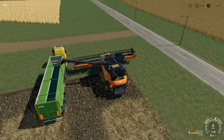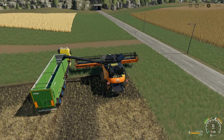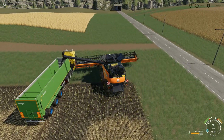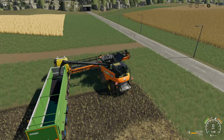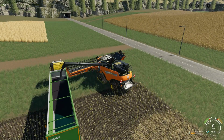Is that close enough? Is not, huh? Didn't think so. Why would it be? Yeah, so we got sugar beets coming in a couple days. So I can put all the sugar beet into stock. Obviously you can see we're down to $23,000. So we need a little bit more cash to pay fees and be able to buy lime and stuff. But the parking area is looking nice and organized now.